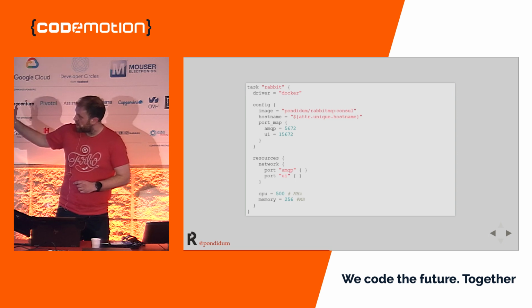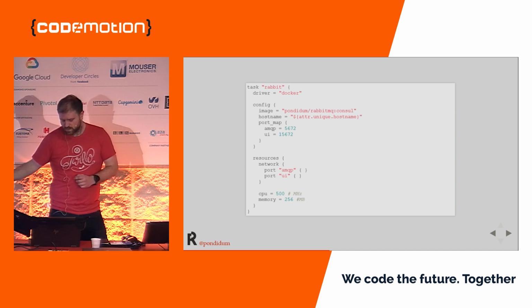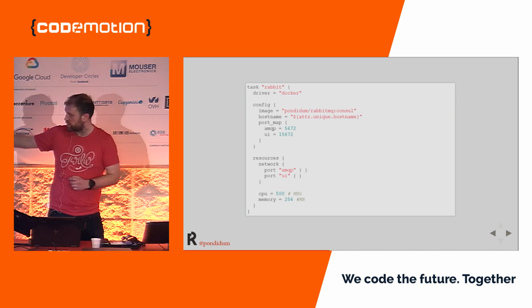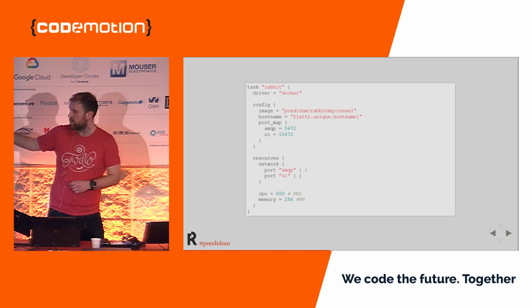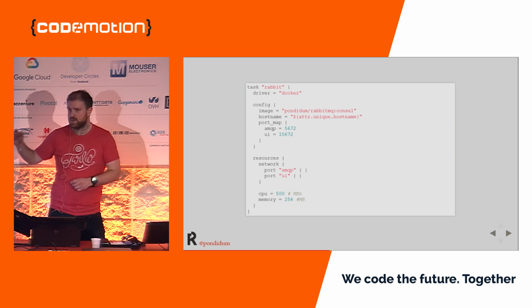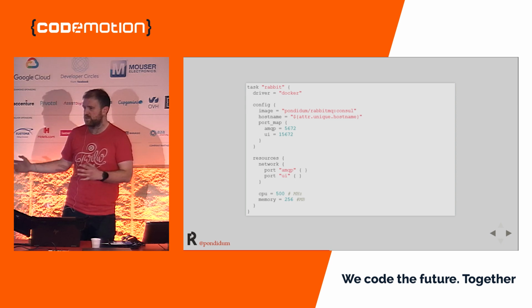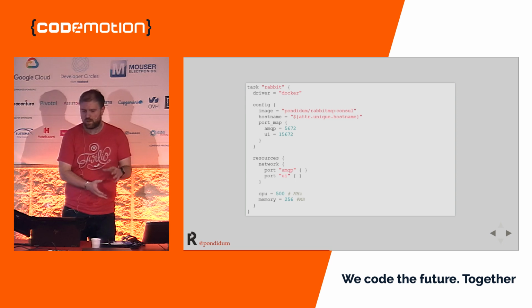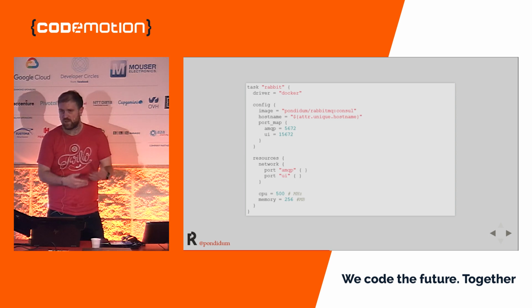We set the host name, and then we also specify that the Docker container is going to expose 2 ports. Now these ports are then referred to throughout the rest of the configuration file, in this case only in the network stanza. Because I haven't defined what port number to use in that network stanza, Nomad will just assign a random port and pass all traffic through to the container. This means that we could run all 3 copies of our RabbitMQ node on the same host, which would not be very stable, but we could. And it'll have different port bindings, so you won't end up with port clashing.